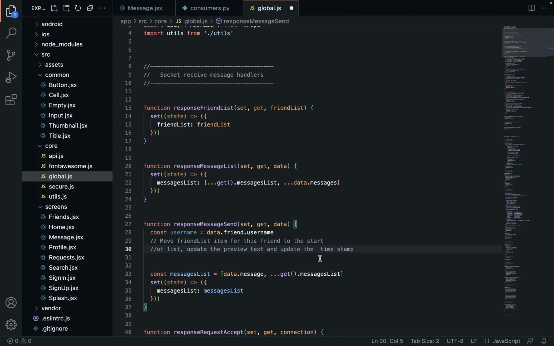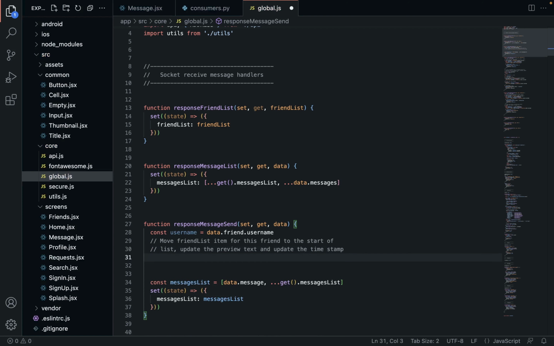Clearer. Cool. So we're going to get our friend list.